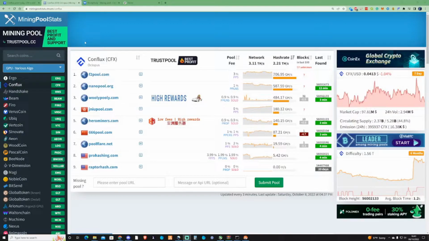Okay, so let's take a look at the mining pool stats. As you can see here, you can see the price chart as we were just looking at before on CoinMarketCap. And if you take a look at the difficulty from, I think it was the 16th, this had a massive pump in difficulty, and it has pretty much stayed up there since the 16th. So please do take that into mind when you are jumping on, that there are individuals that have pumped on quite a lot of their rigs.